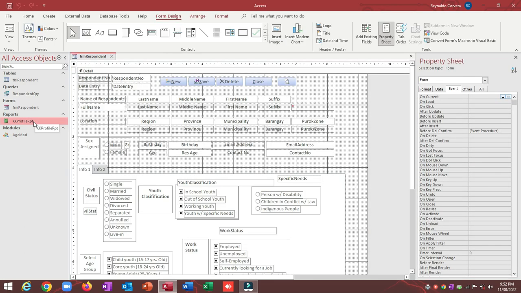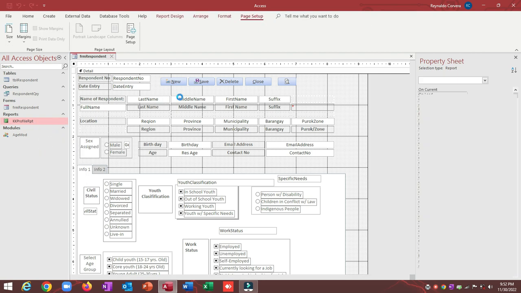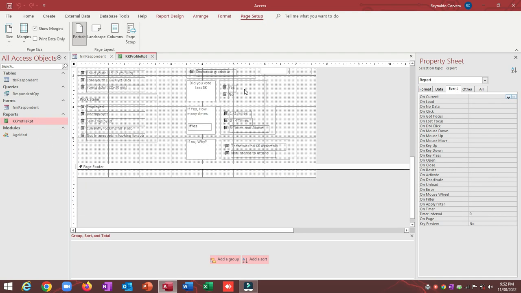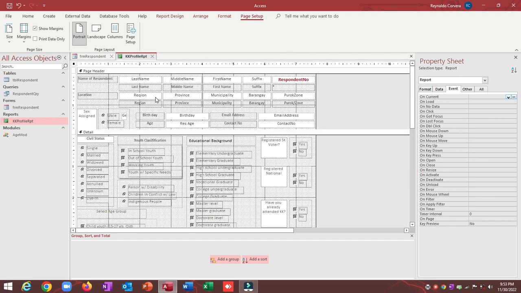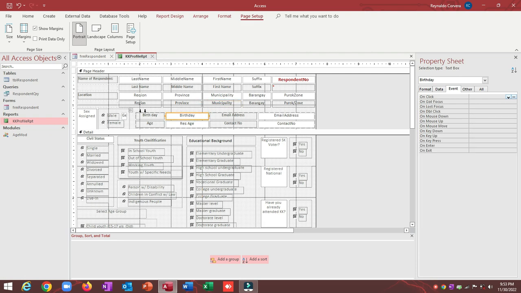So we need to adjust our report, meaning we need to adjust our header here.